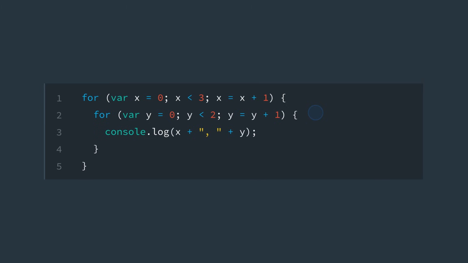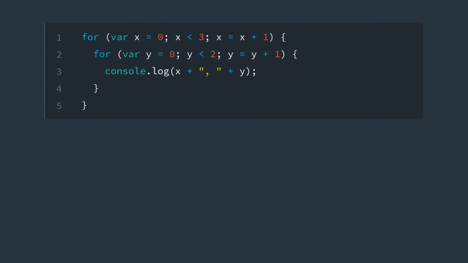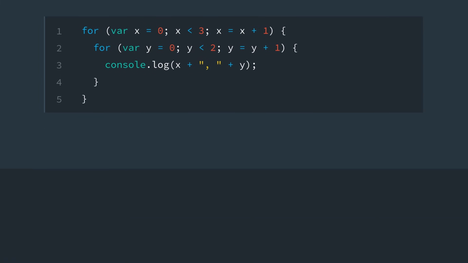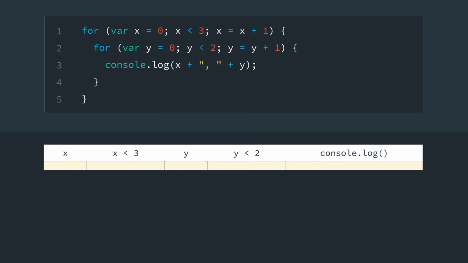Similar to what I did in the for loops video, I want to take some time to walk through each step of this code so you can see exactly what is happening. Because nested loops add another layer of complexity, seeing this code step through this way should help you in visualizing what is actually happening when this code is being interpreted and run. Again, I'm going to add the table here so that you can see the values of x and y while we go through the loop. Okay, so here we go.